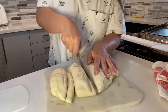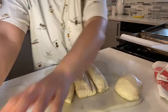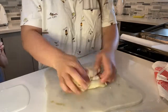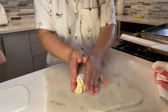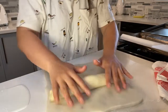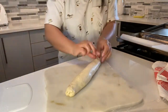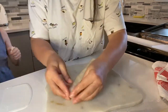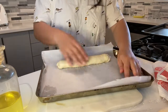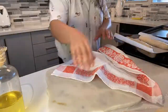After rising for an hour, this is what I have. I'm going to cut it up into four pieces — some of my bread pieces were smaller because the kids took a little piece from the corners to play around with while I was making the bread. Now I am going to shape them into loaves — kind of like hero Italian-style loaves — and let them rise for another 40 minutes. The first one is always a bit rough, but then the rest will be really beautiful. When you're making bread, don't rush it and don't use too much oil.